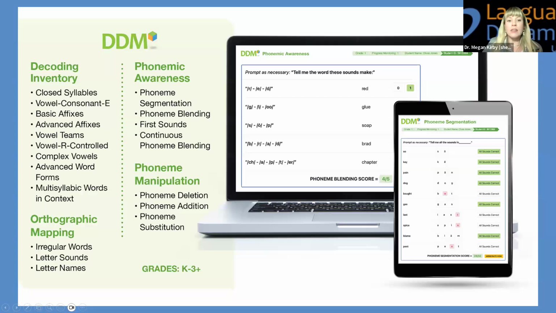So here you go. This is specific information that you're going to get from the dynamic decoding measures, or DDM, that we call it. These are word recognition skills, right? And when you administer this assessment, you're finding out to what extent this learner needs intervention to access the grade level expectations, or are they already on benchmark or above? And then if they are at risk, to what degree? Are they at moderate risk or high risk? But you're going to get individualized information instead of saying, oh, they're at risk for decoding. Well, specifically what? What is holding them back? Where do they need targeted intervention?